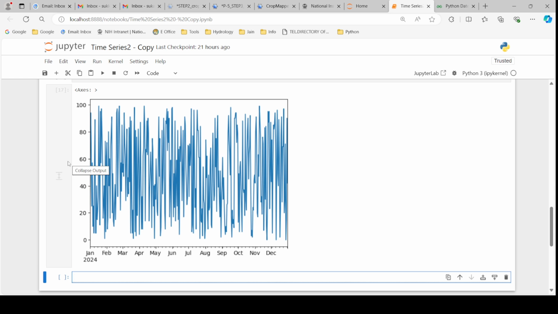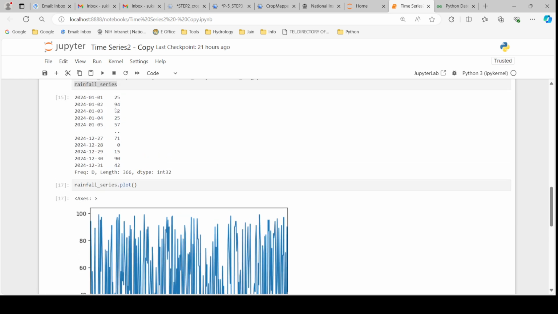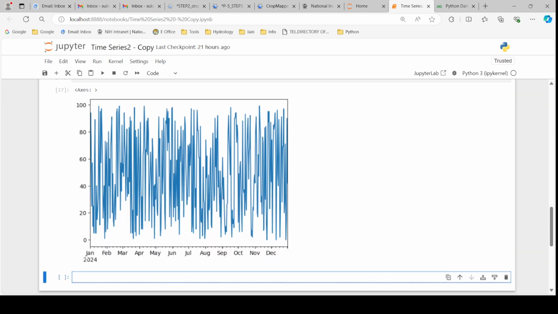Presently these are just random values. So this is what a basic time series data set looks like. Suppose this data set were not a time series data set, that means it is just some random values, then our x-axis would not denote the date.